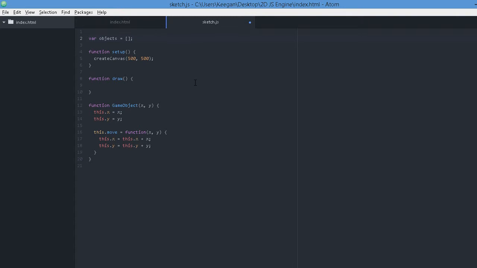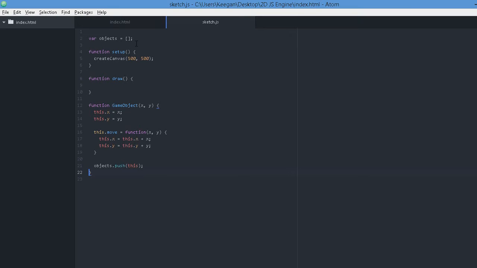So we'll have our array of GameObjects right here, and then when creating a GameObject, we're going to do objects.push(this). So now it's going to actually add the current instance to the objects on creation.